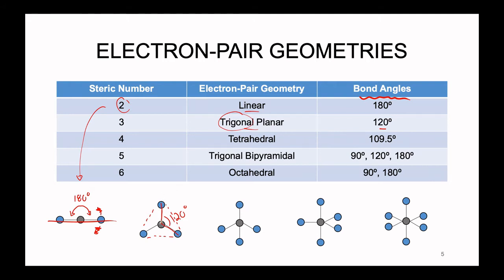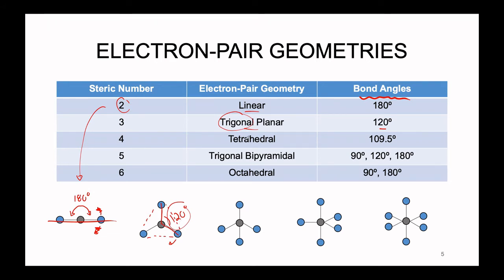The bonding angle of 120 degrees, in much the same way as the linear case, is as far away as each of these atoms can get from one another without starting to get closer to something else. So 120 degrees geometrically is the most stable bonding angle for any type of molecule that has one central atom and 3 different electron domains or electron pairs or electron groups around it.